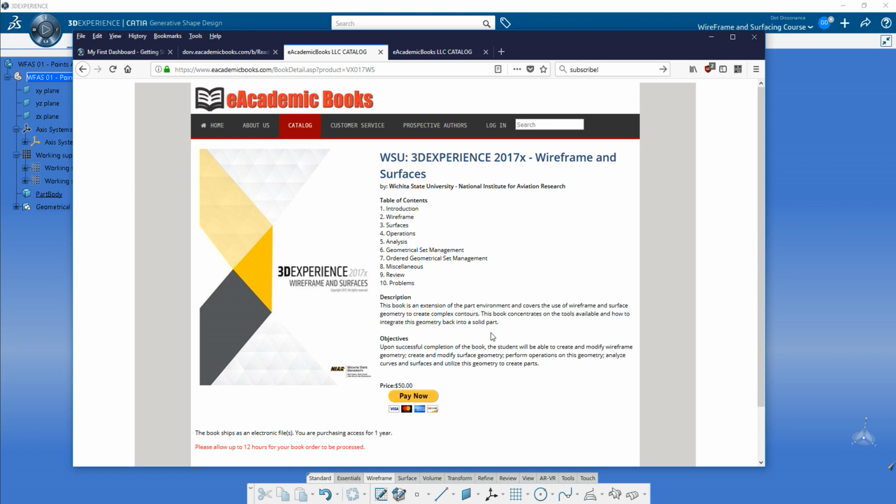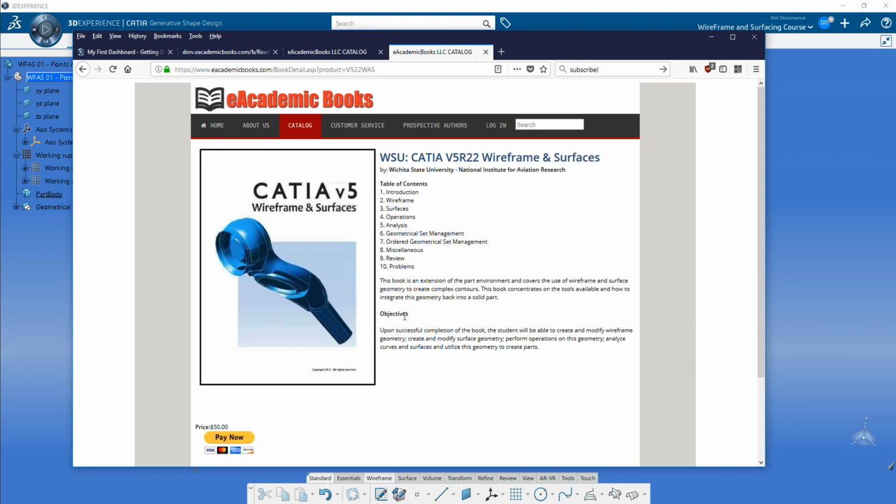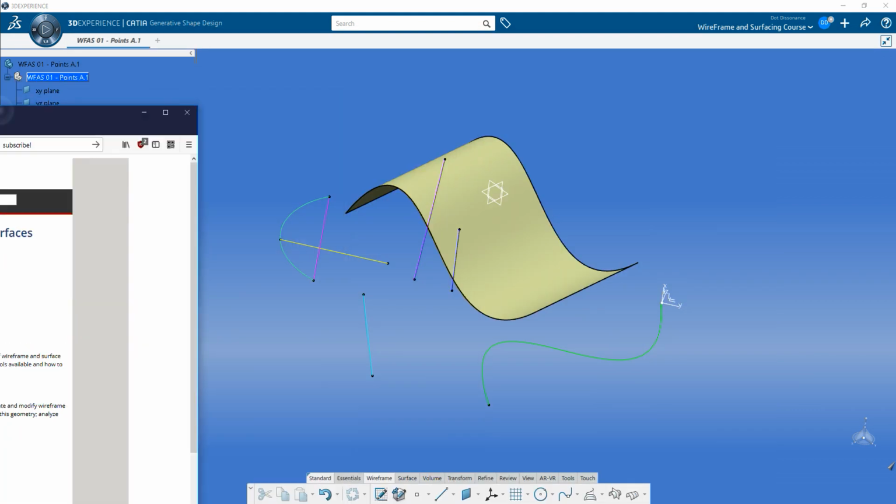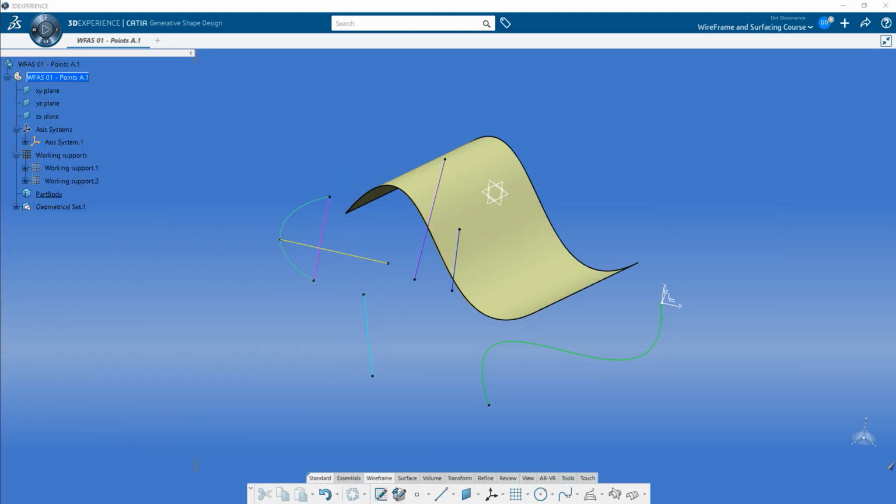And what it has with it is a CD. Well, at least in the past, you would buy the physical book, and in the back, like a lot of textbooks, you'd have a CD. On the CD would be a lot of models like this one that you see right here, already set up.